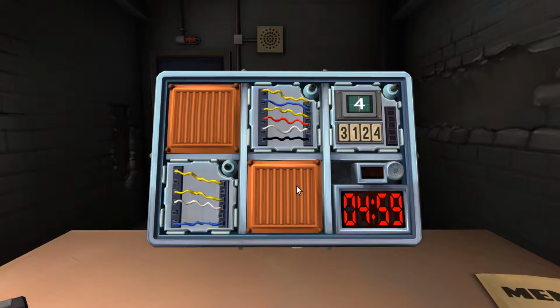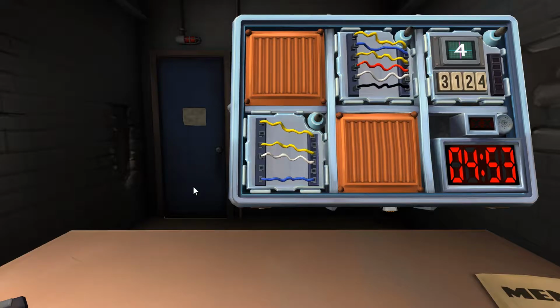Alright, wires. Got that sitting in front of me. I got 1, 2, 3, 4... If there's more than one red wire, last digit, no red wires. Otherwise, the last wire is yellow. It does not. There's exactly one blue wire. Cut the first wire.